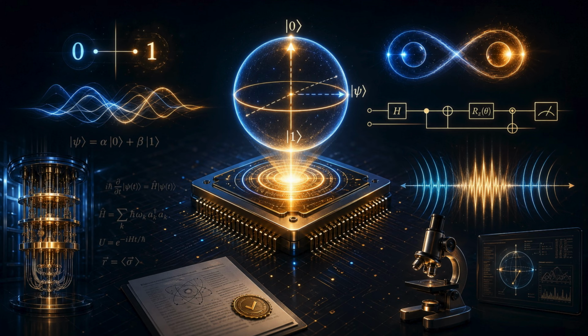Okay. We have covered an immense amount of ground today. From the foundational math of complex vectors to the engineering nightmare of fault-tolerant parity checks. Let's synthesize the 3 ultimate truths we promised at the beginning. Let's do it. Number 1, amplitude is fundamentally different from classical probability. It is not a state of ignorance about a hidden coin. It is a complex wave with a magnitude and a phase.